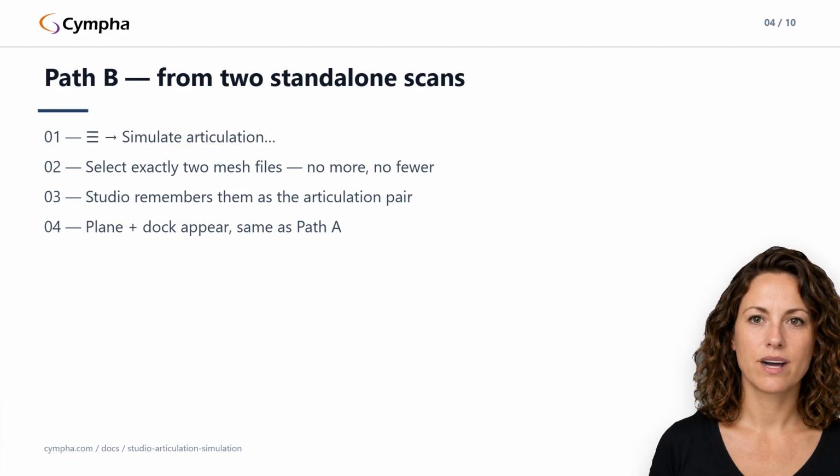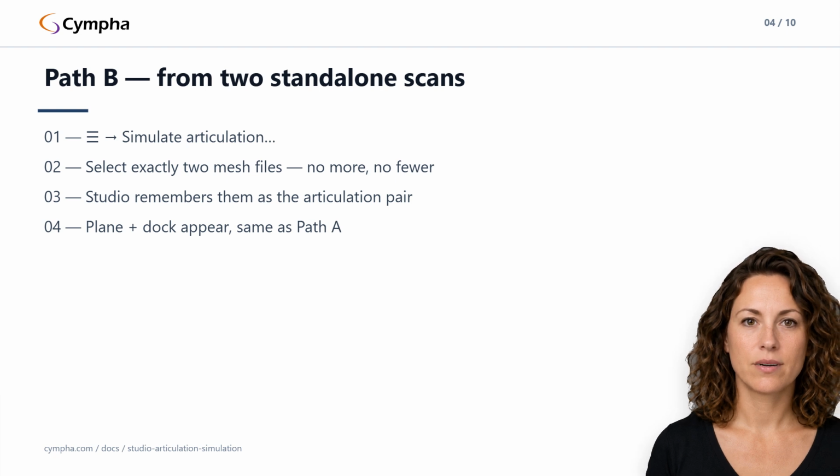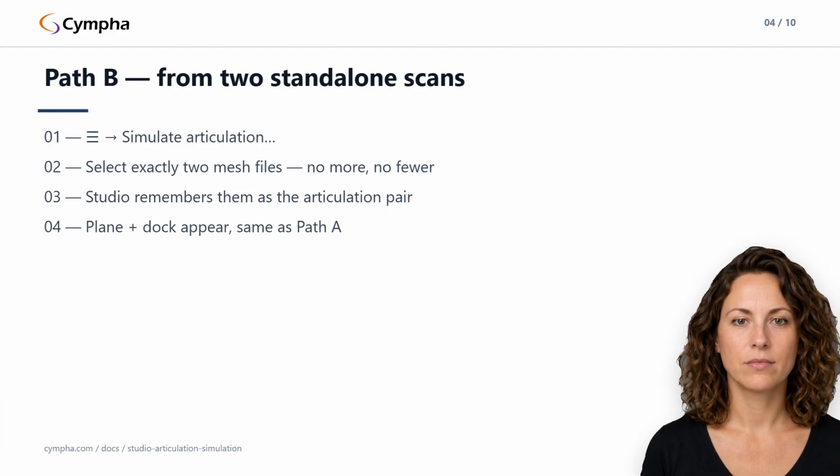Before you press run, get the plane roughly right. It defines the occlusal reference for the whole simulation. The arrow sticking out of the plane is its normal vector, and it must point toward the upper jaw. Follow the in-app hints if you're unsure which side it's on. Drag the plane's handles to translate or tilt it.